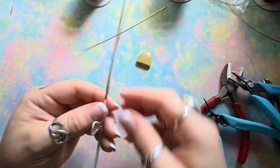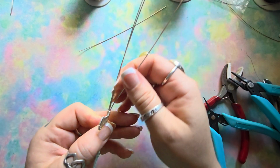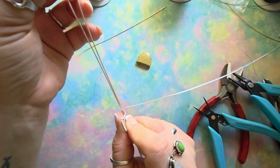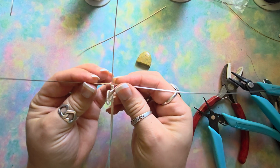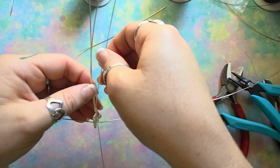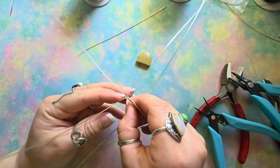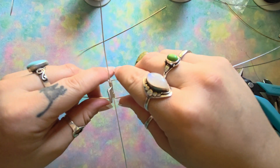So what I do now is I flip it over, and of the 3 wires on each side, I grab the one on the right and I pull it down, and then I grab the one on the left and I pull it down just where they're kind of sticking straight out. Then I flip it to the other side and I do the same thing, the left and the right ones. So basically what we're doing is making, I call it a cage. We're basically making a cage for the stone.